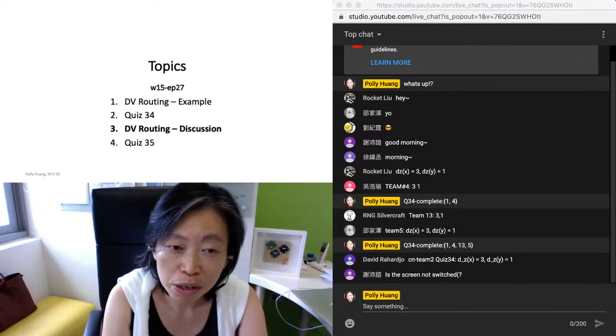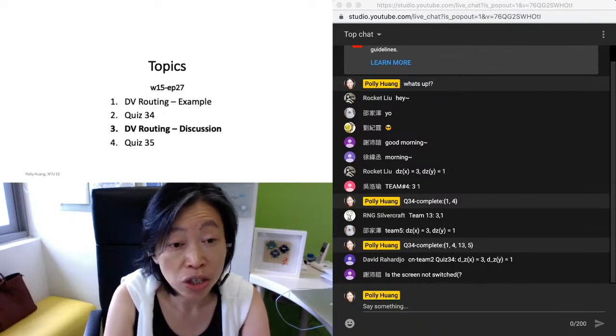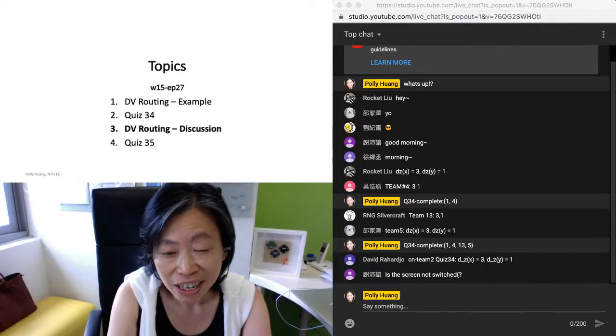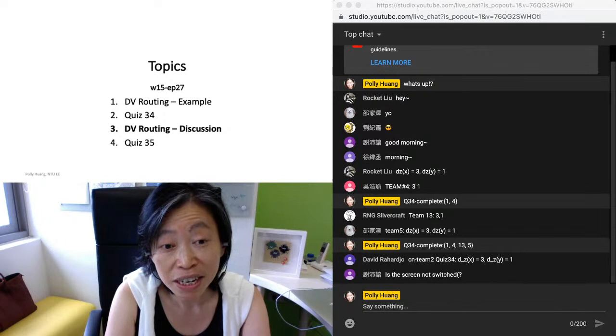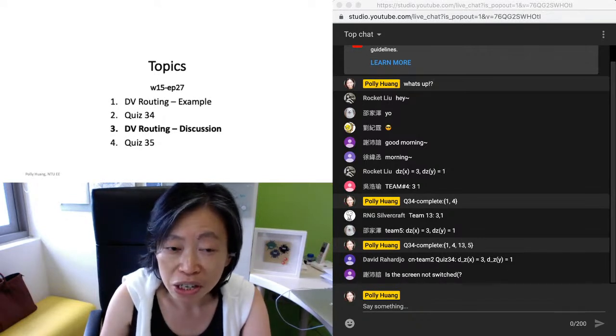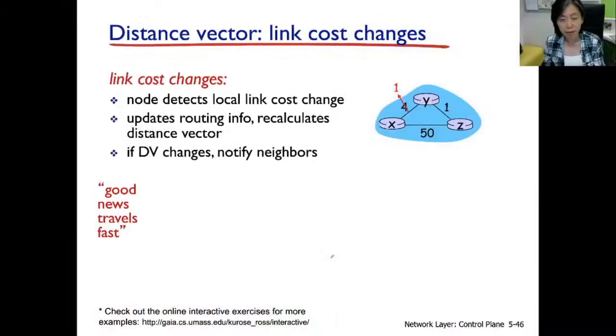Consider cases where you use, for example, congestion level, or traffic amount going on a link as the link cost. So when we have more traffic going on, then the link cost goes really bad. So in such a case, we do have a trouble with the distance vector. Let's go over it and talk about what's going to happen when there's a link cost change.